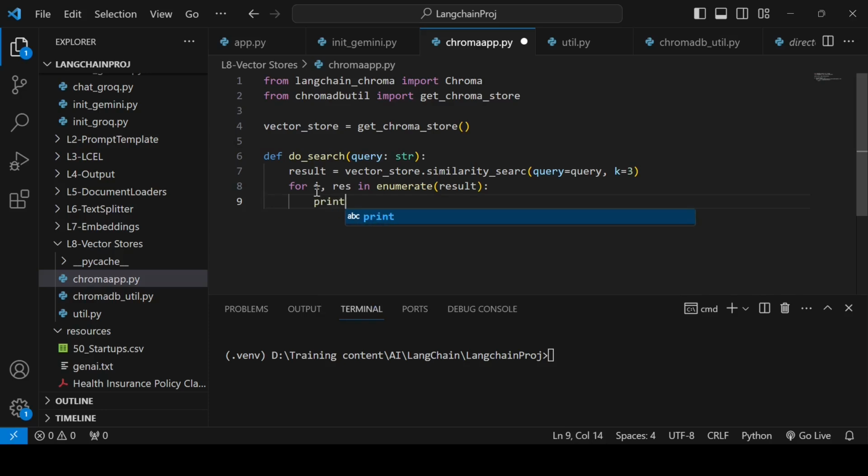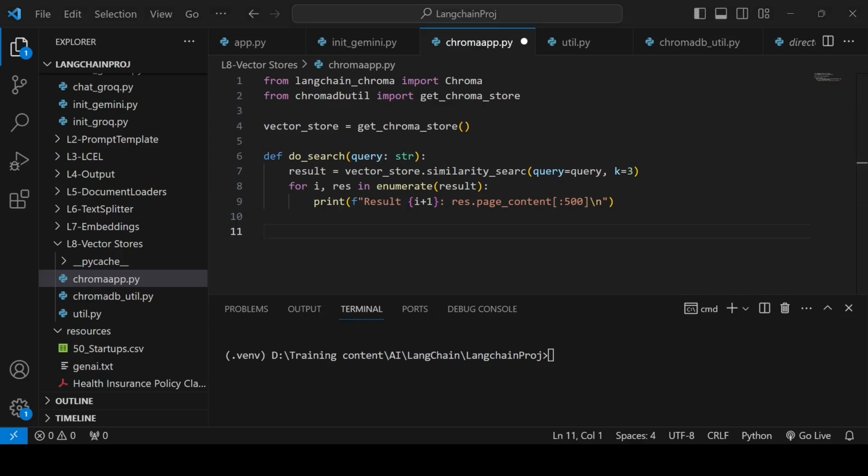I print the result number i plus 1, and then from this res I have to get the page_content. It has page content and page metadata, so using that I can get the content. Let's not print everything. I'll print the first 500 characters, then a newline. Okay, so that will be my do_search method.